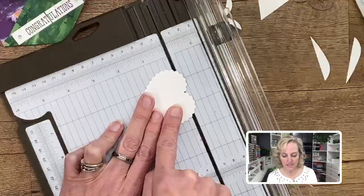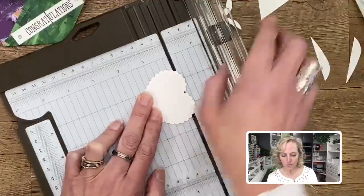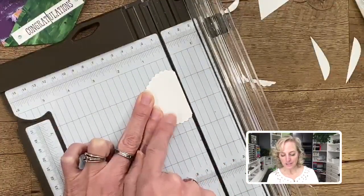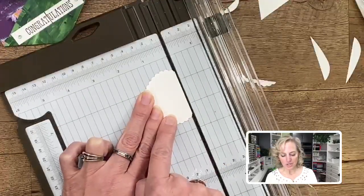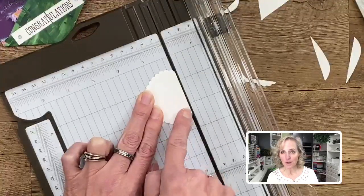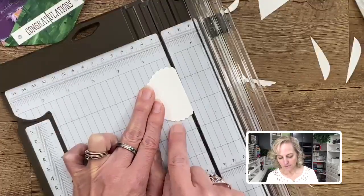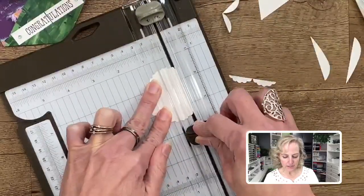Okay, so now I'm going to do the same thing. I'm going to line up the top two bumps on the top of the heart with that 1/4-inch line there, cut across. Now, this isn't deep enough because really you could go a little bit further in. But I did that first because there's no line that's really close that goes right beyond the 1/4-inch. So now what we're going to do is take this edge and move it so it covers up the dark part of our trimmer. And that will give us a pretty accurate area. Sorry, my paper is sticking. There we go. Okay, so that's going to give us a pretty accurate area.